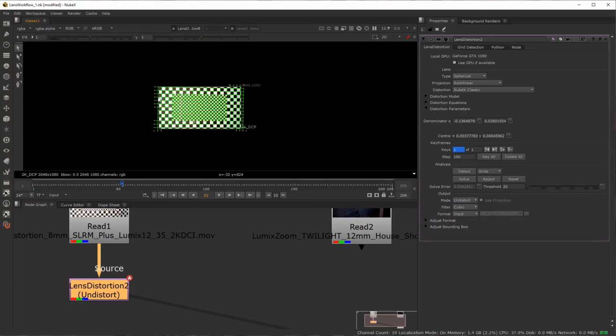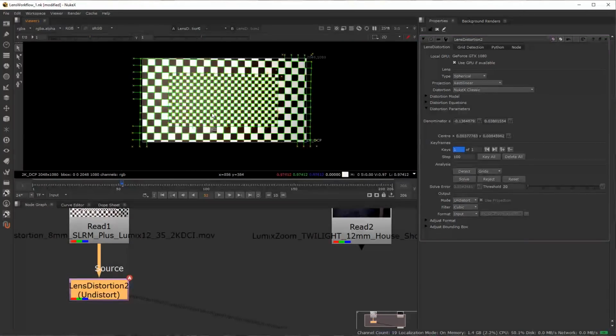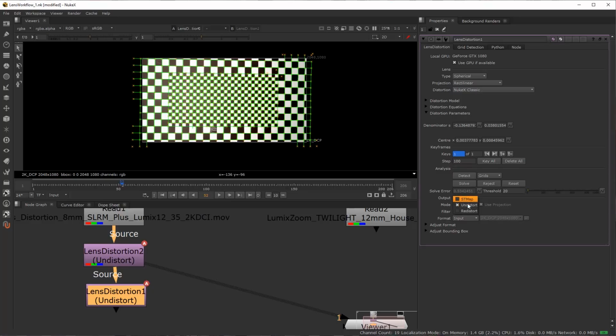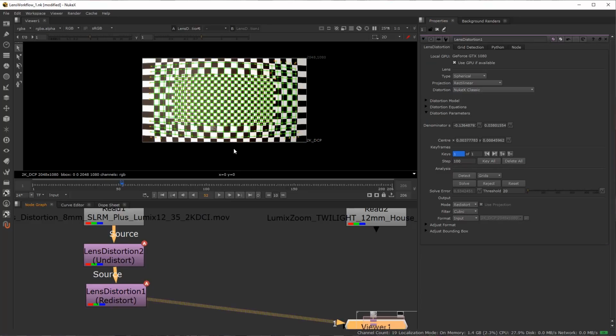So if we go into Maya or Houdini and we want to take this scene, we definitely want to render out some slack or overscan. I'll demonstrate by copying and pasting this lens distort node, plugging it in directly, and switching this back to a re-distort node. It's going to re-distort it back.